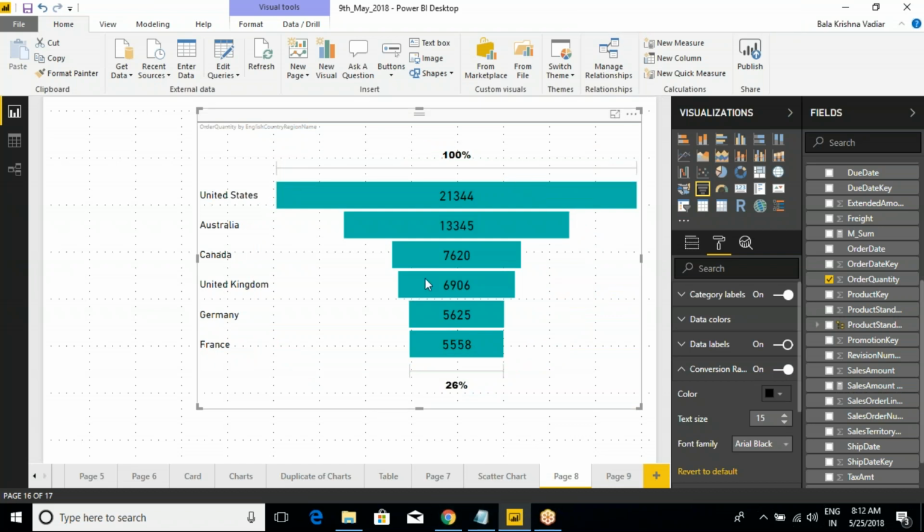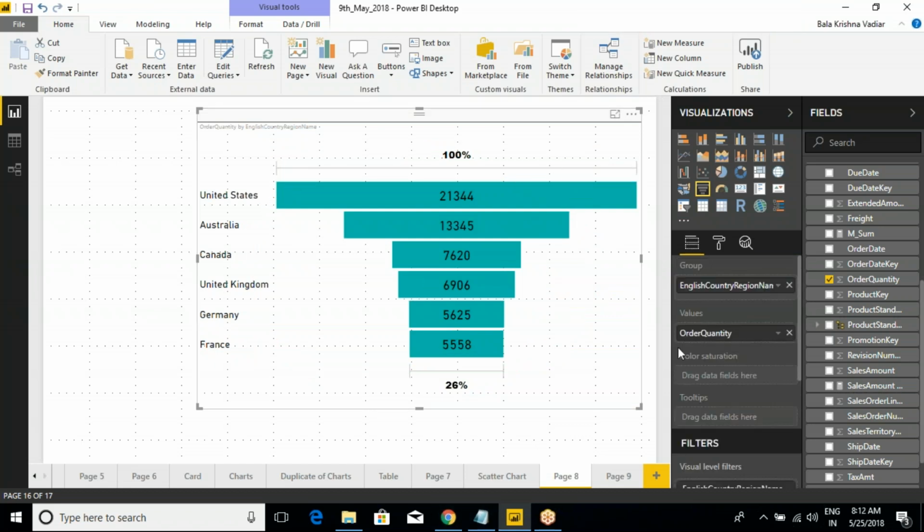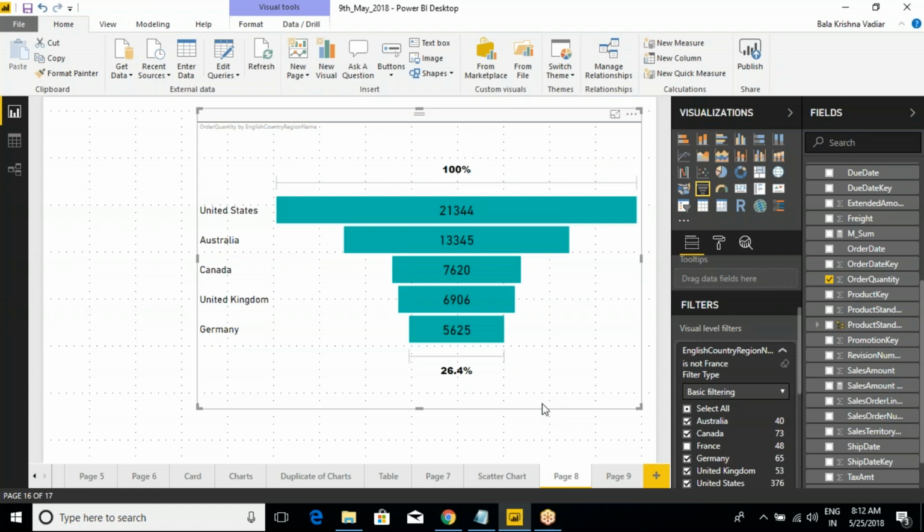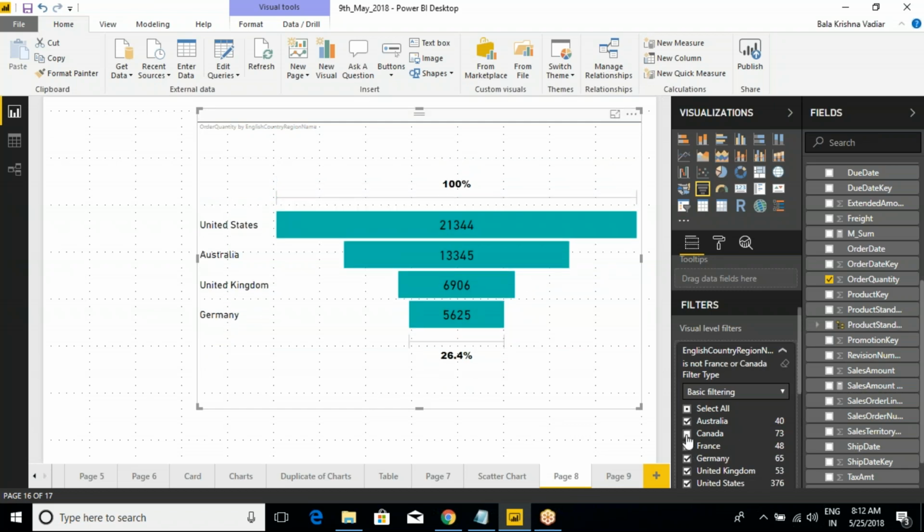Same way, for example, let's apply a filter and you will understand. I don't want to select all, but everything except France. Now see this one, this is also nearby, and let me disable Germany also. Let's go to the UK. Okay, 26 percent.